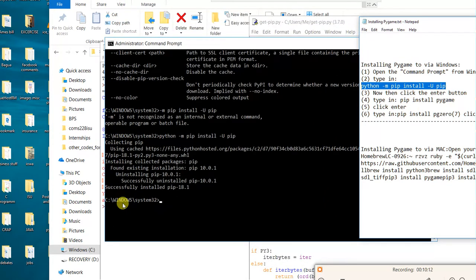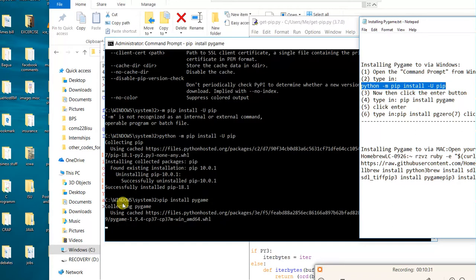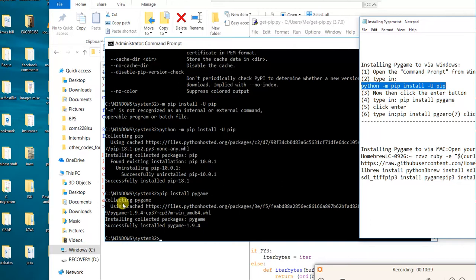Now we are going to install first Pygame and then Py0. So pip install pygame. See what happens. And remember, we're running this as an administrator. Okay, now we're going to install Py0. pip install pg0.